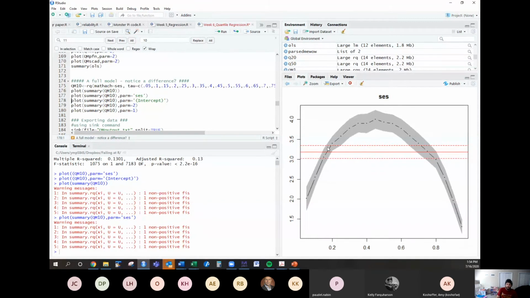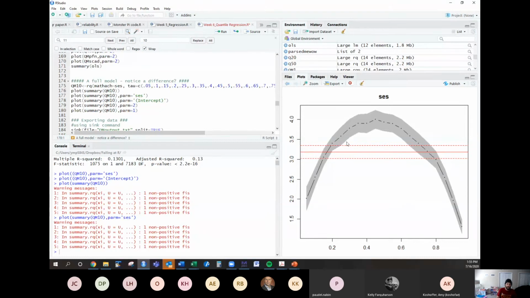So here we can say that at these levels of Y, from about the 0.15 quantile to the 0.3 quantile, the estimated slopes for SES are equivalent to what we would estimate in OLS, because this is the confidence interval for the OLS slope.